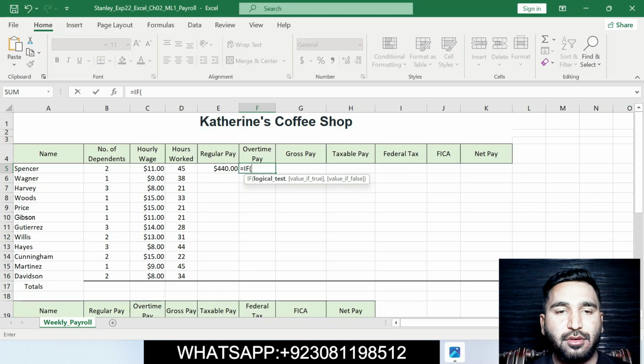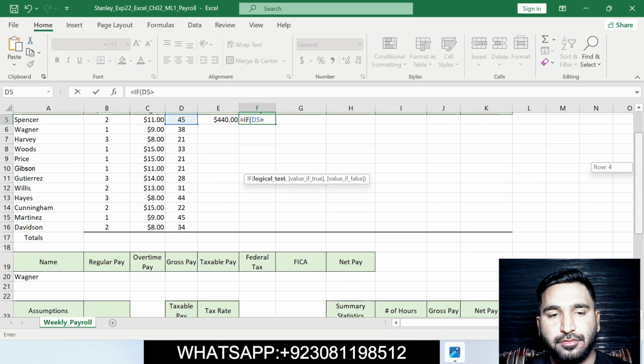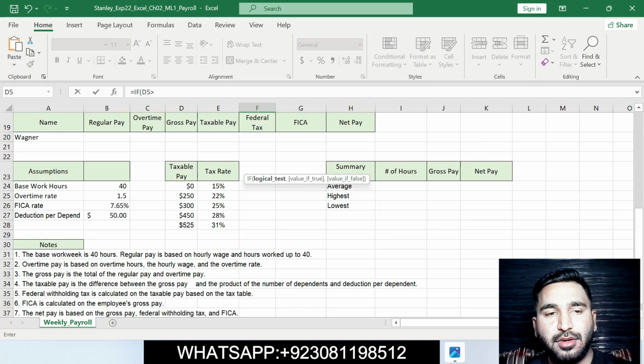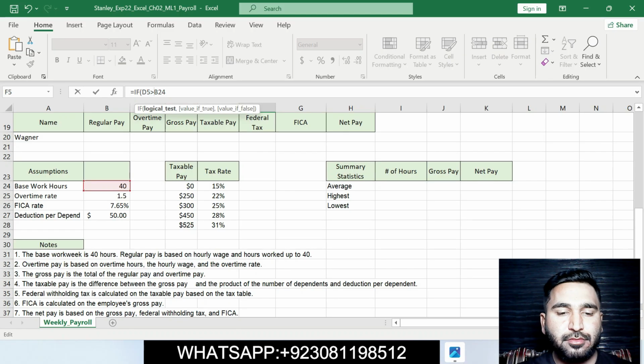First we will enter hours worked D5 greater than B24, which is the base work hours B24. Enter the dollar sign and then B24, enter the dollar sign, and then D5.